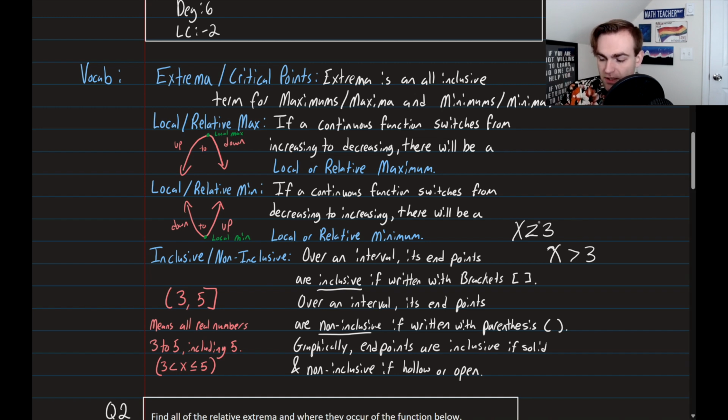So when we talk about intervals, and we use interval notation a lot in precalculus and calculus, we use brackets to signify if we include that end value, if it's inclusive. We use parentheses for non-inclusive. So for example here, if we have parenthesis 3 comma 5 bracket, it means that we want everything from 3 to 5, including the 5, or 3 is less than x, which is less than or equal to 5. It's just a quicker way, and sometimes a nicer way, of describing a range of numbers.